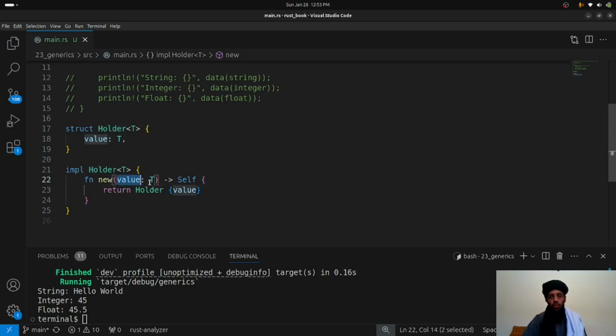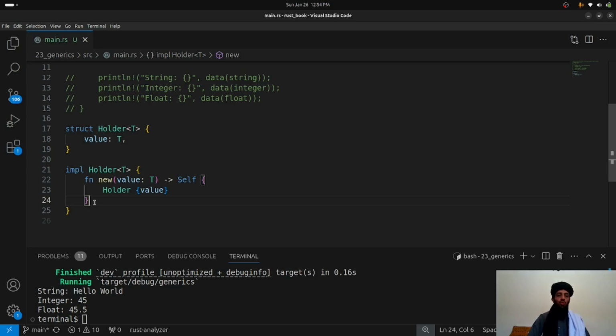This Self is basically returning the Holder struct itself, so that now you don't need to pass the values in the function manually. Instead, you just need to write the name with the value, and this will refer to the Holder, and after that you don't need to pass the values manually every time.